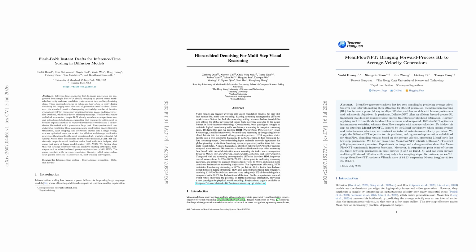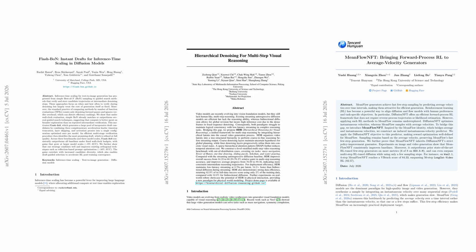Diffusion models are no longer being optimized simply to run faster. They're learning where to spend computation, how to preserve uncertainty while planning, and how to improve their own outputs without giving up few-step generation. This week's results from the University of Maryland and Hugging Face, Peking University's hierarchical video reasoning work, and Tencent Hunyuan's MeanFlowNFT point to the same shift. Efficient generation is becoming adaptive, structured, and increasingly agentic.